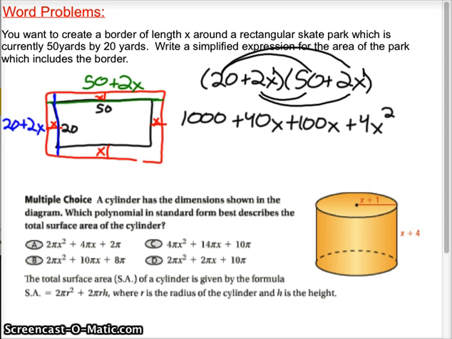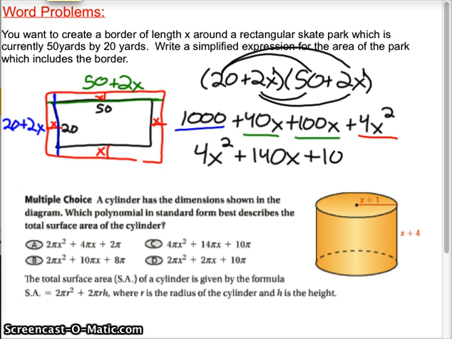All right, now, not only am I going to combine my like terms here, I also want to work on writing this in order. So what I mean by that is I have 4x squared. Now there's no like terms for it, but remember, we like to write the highest exponent first. Now the x terms, 40x and 100x, well, that's going to give us 140x. Then finally, lastly, the 1,000 doesn't have any like terms, so we're just going to put it at the end. And that's how we can represent the area.